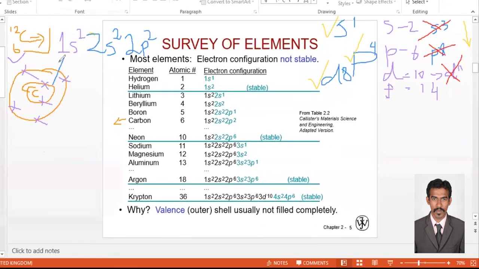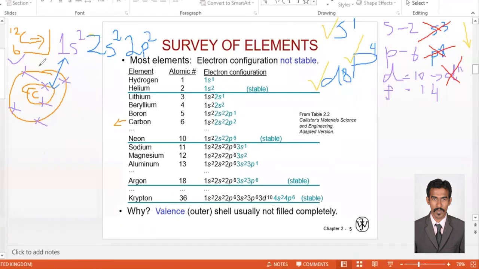So this is 1s2. Why? Because only 2 electrons are there. That is this 2. First orbit, so that is this 1. And in the first orbit, only S can be there, so that is this S. In the second orbit, this is our 2, and this is S. And 2, why are we writing it? Because the maximum it can have is 2. So if 2s is finished, but we still have 2 electrons, then we will go for P.